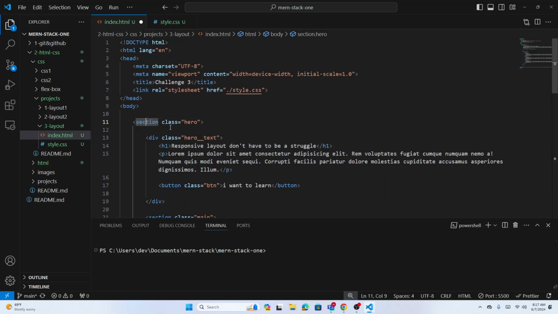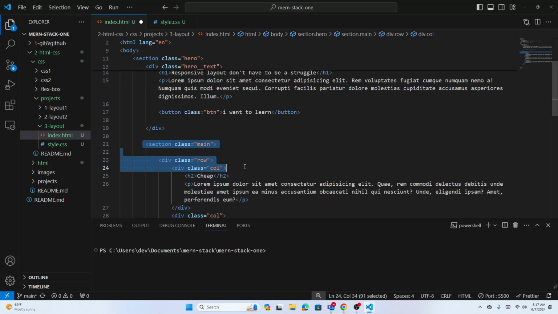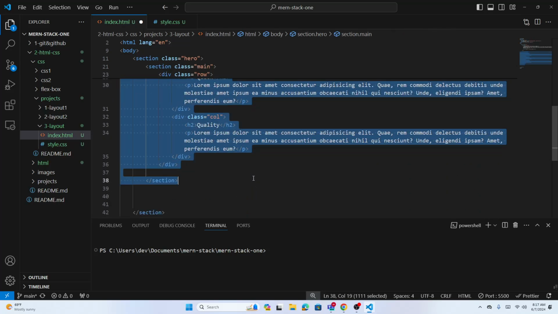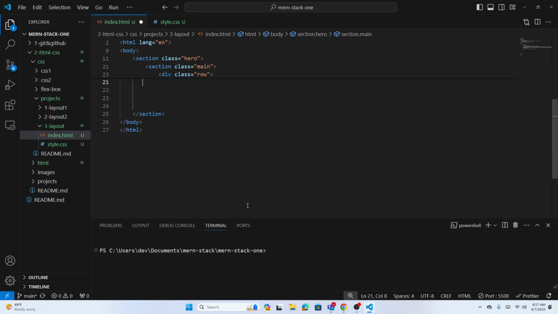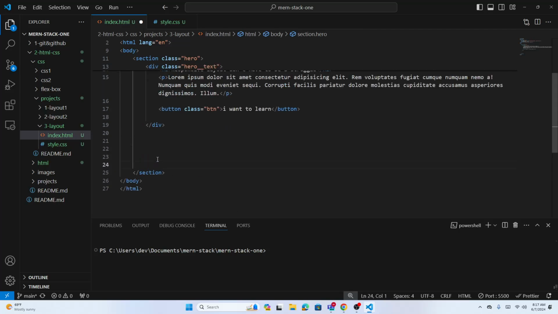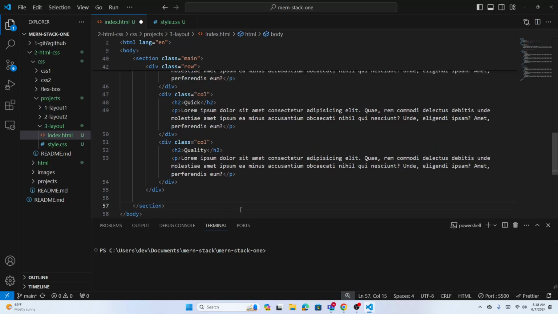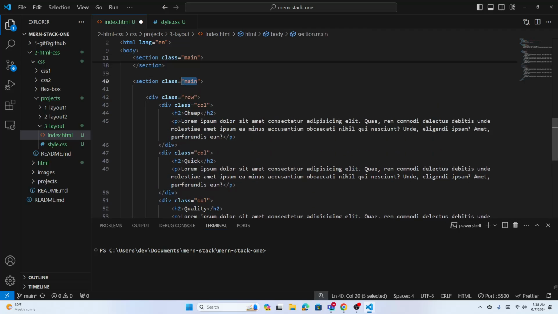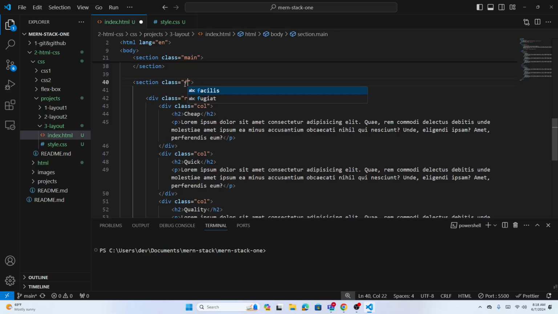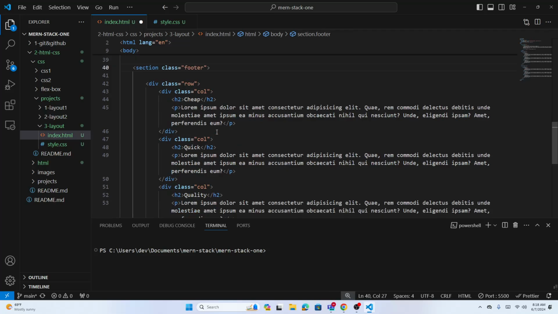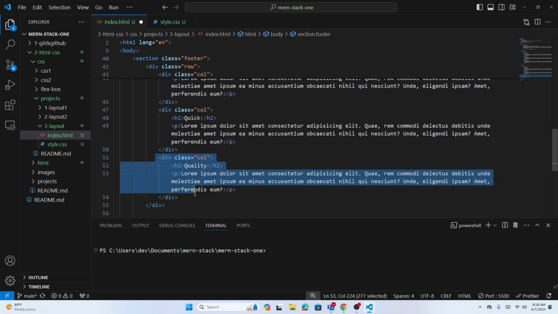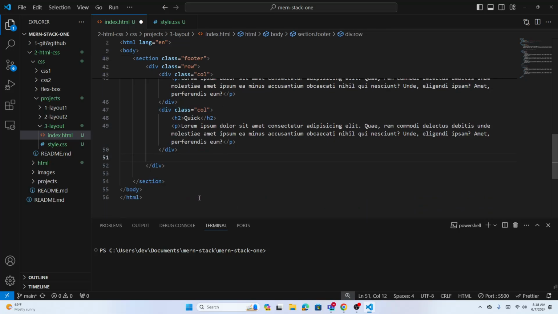I see here now that I have this hero section that is separate, so I must keep this outside. See, I just added it inside that section, and that is not the right thing to do, because this is just a new section, a new box. And below that, we're going to have a new section again. I will call this footer, our last section. The rest will be the same. The only thing is there are only two columns, so I will take this out and we are done.